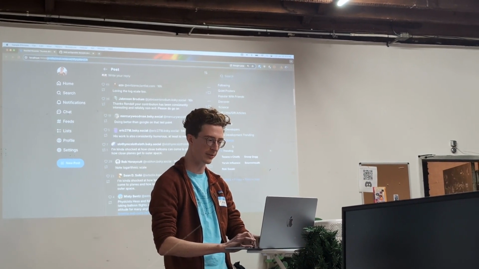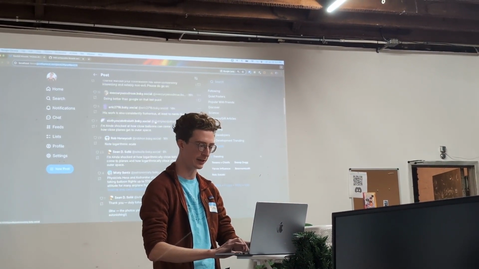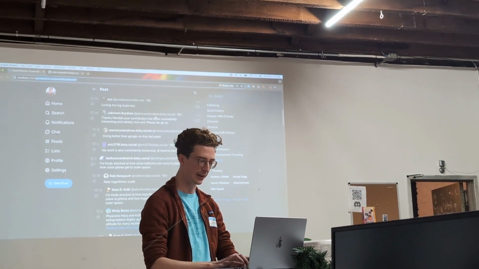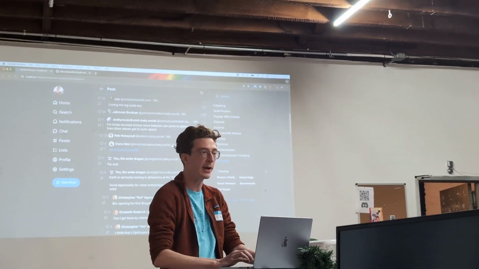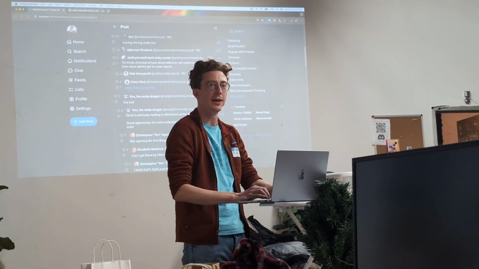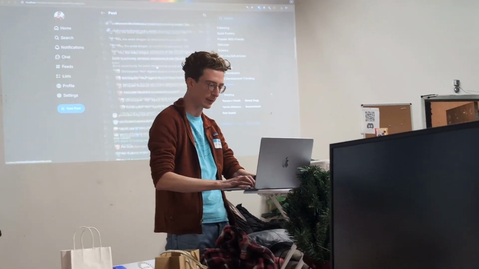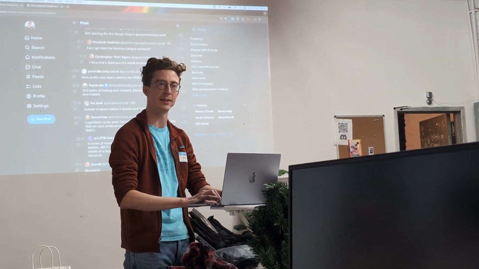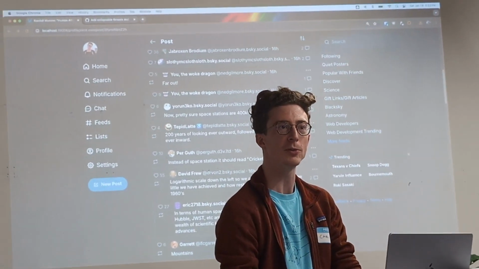So it's much denser, does not expand link embeds by default, and it lets me long press to collapse a conversation. So now this is usable for me. I could navigate a conversation, and instead of just, okay, I don't want to read this, let me scroll directly past it and find the next conversation. Just done.